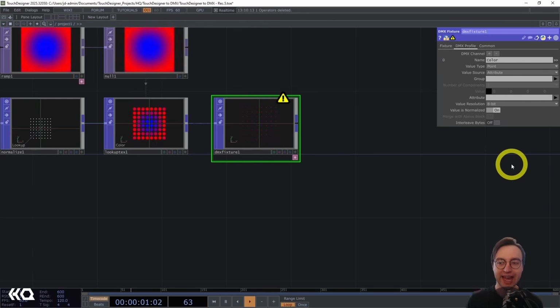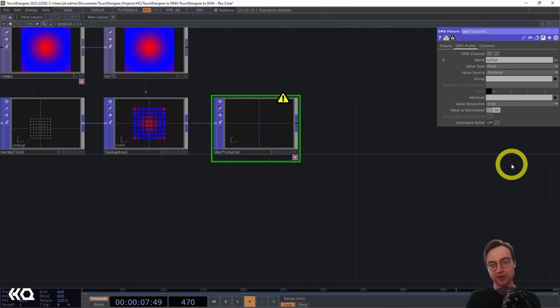So I'm going to type in for the name, color. Next up, we have to use the attribute parameter to specify which attribute we want to convert into DMX channels. So I'm going to click the little drop down on the right, and a caution for us, because you may think, okay, I'm just going to choose the color attribute because that is the data that I want to send out.